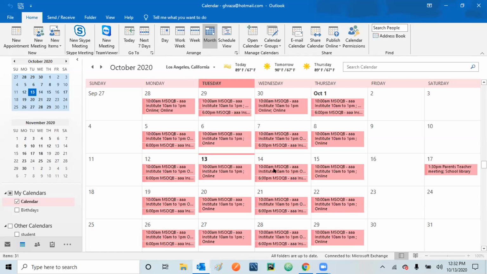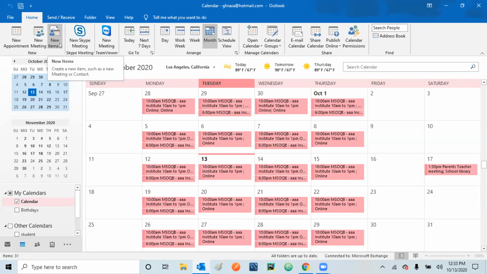The next item is this: we have learned how to create meetings, how to create appointments, and how to accept or reject a meeting. And if someone rejected it, we can decide whether to cancel the meeting. If you want to cancel it, we learned how to send the cancel notification so that all the invitees know the meeting has been cancelled or postponed, so that they can take it off their own calendar, right?